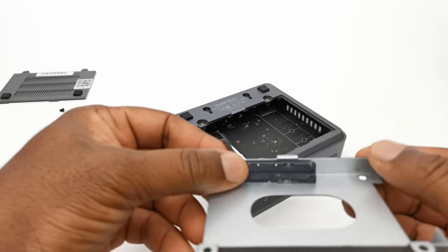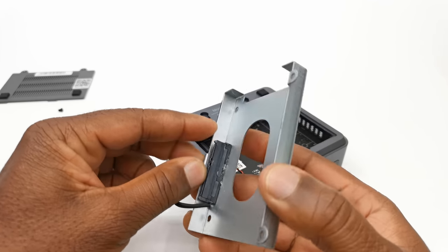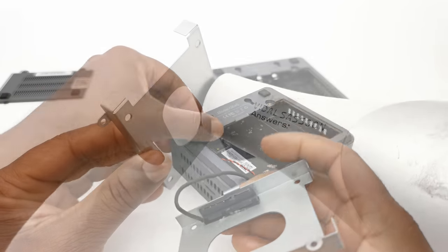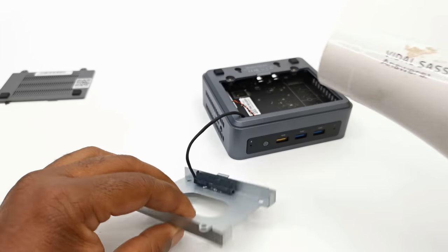Please note, the manufacturers used a glue gun to secure the SATA cable to the bracket, so trying to remove it can result in damaging the head of the cable. So apply a blow dryer or a pry tool to get below the glue without damaging the cable.